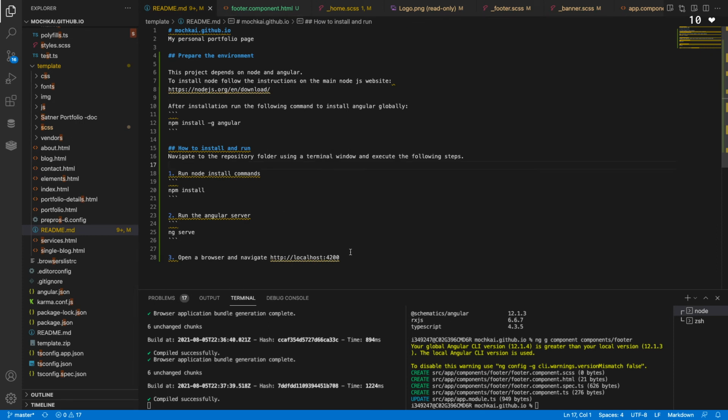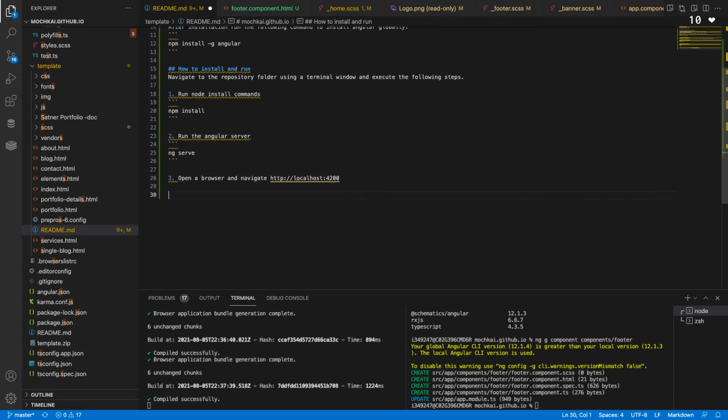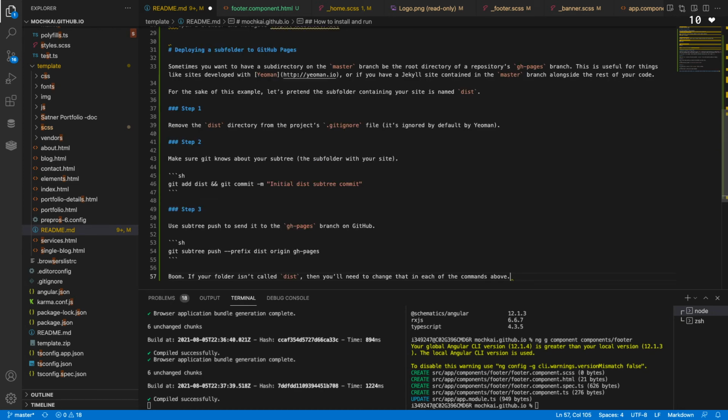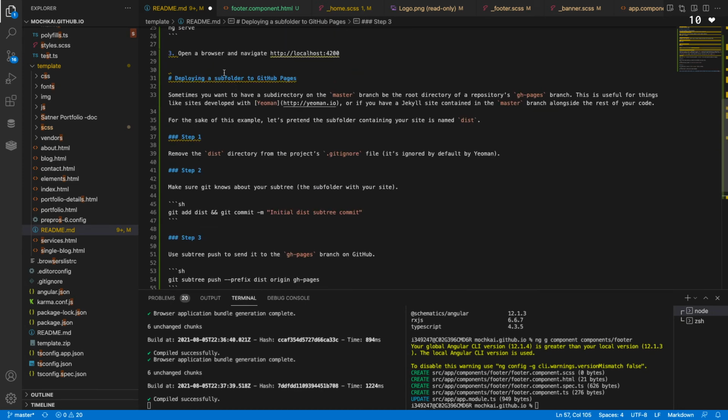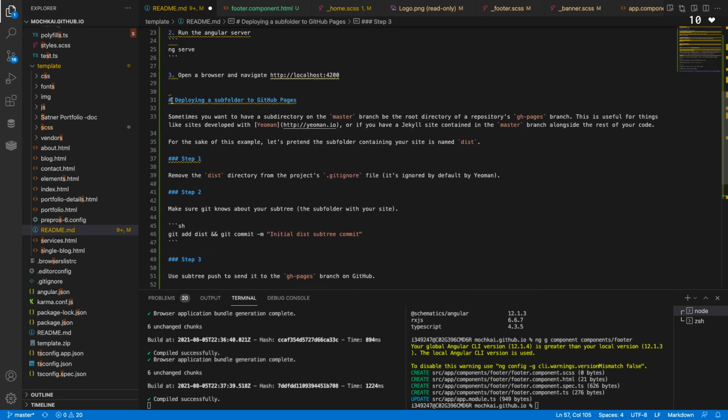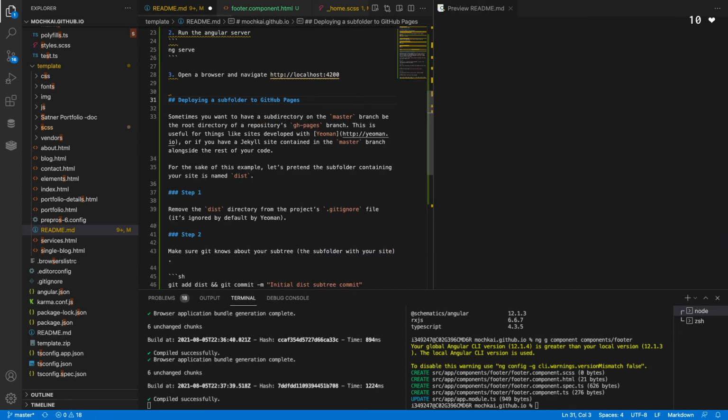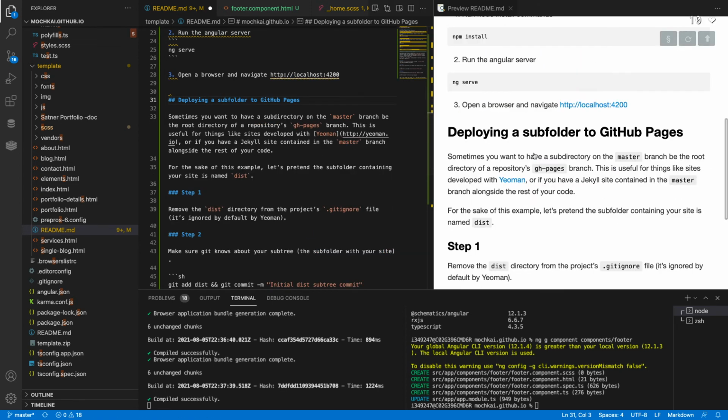So I'm going to have a section down here on deploying to GitHub. Deploying subfolder to GitHub Pages. This is actually going to be a secondary thing, and I do want to see what's going on. So let's do Command K V, and this should give me the preview.